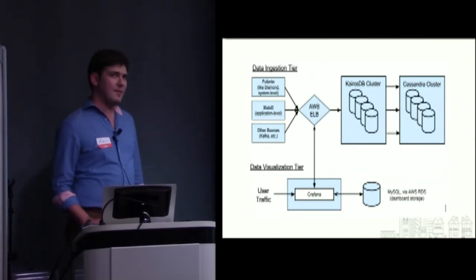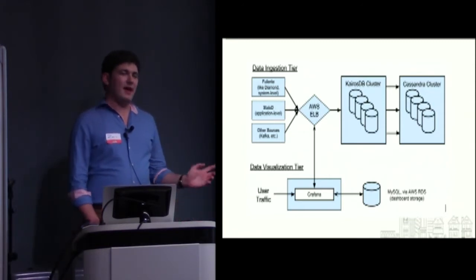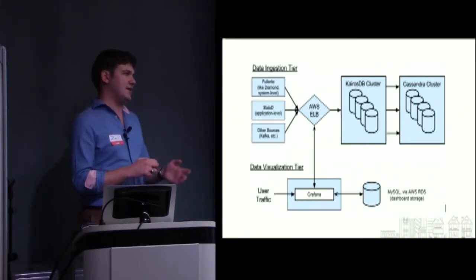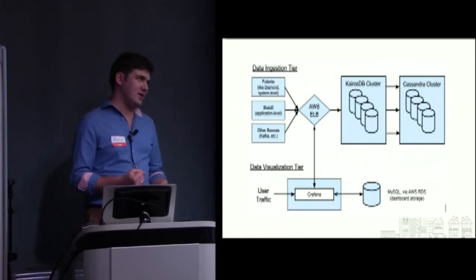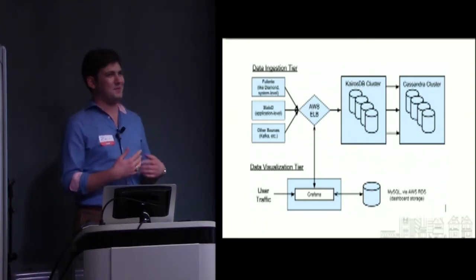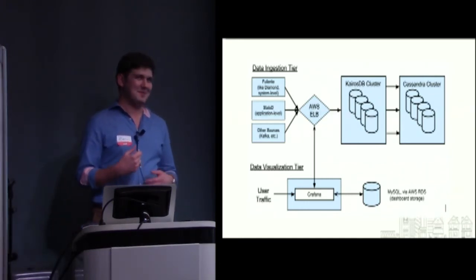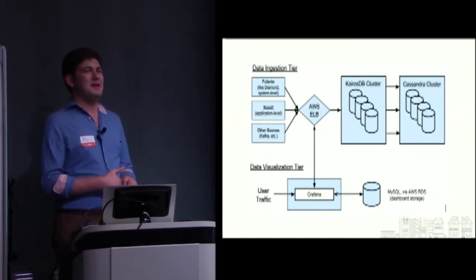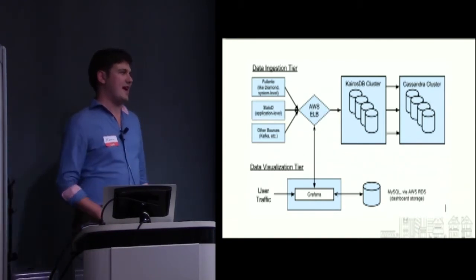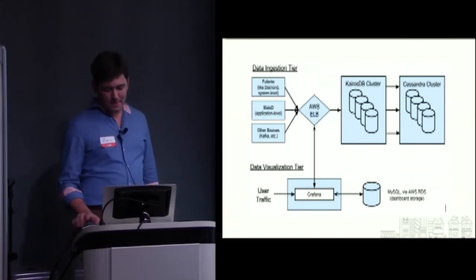And then we also do some log processing that turns into time series data from systems like Kafka or Scribe. So pump those all through an elastic load balancer and have a cluster of KairosDB machines that are processing them and tune it a little bit so that it batches things correctly and doesn't fall over when you give it too much load. And then pipe those into a Cassandra cluster that your distributed systems team helped you set up, because we have one of those, which is great. And then you just take Grafana and a tiny little MySQL database to store the JSON for the dashboards, and you say, hey, read out of this, and it's okay.